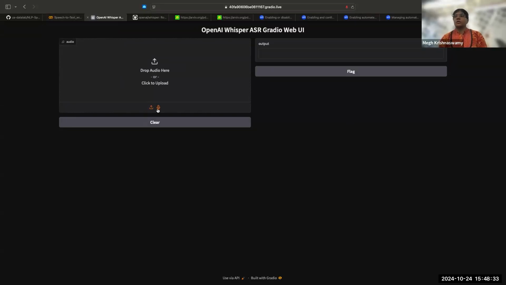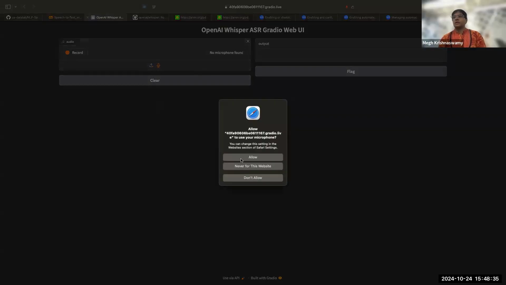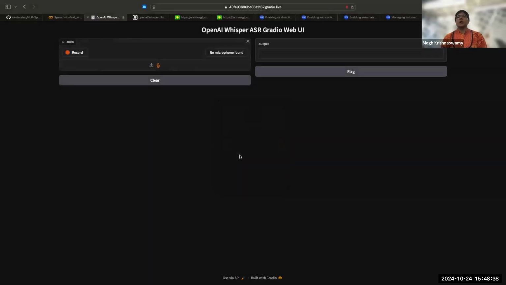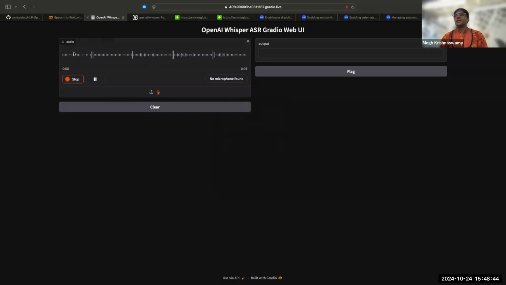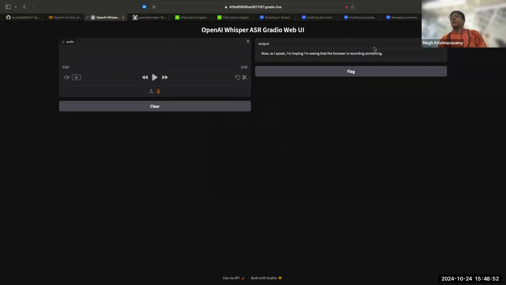If you click on the microphone, it might ask for permissions, and based on how your browser is set up, that's something you might need to consider. Now, as I speak, I'm seeing that the browser is recording something. If I click stop, I'm getting some audio, and right away, I've been able to call Whisper AI into my UI, and I'm seeing instant transcripts.